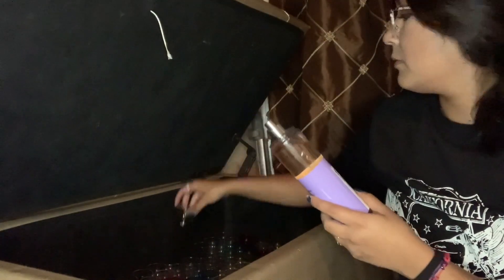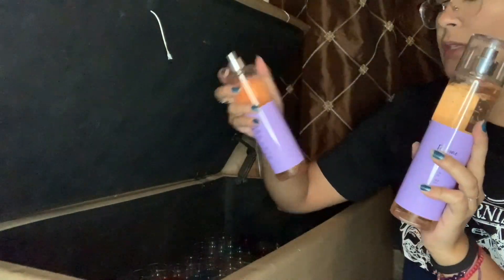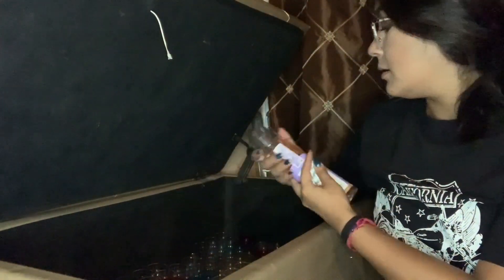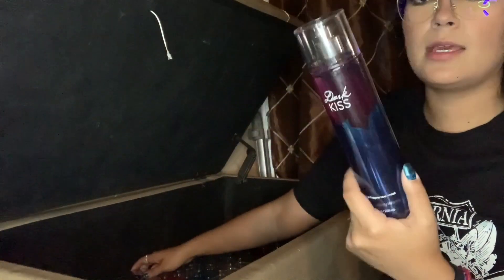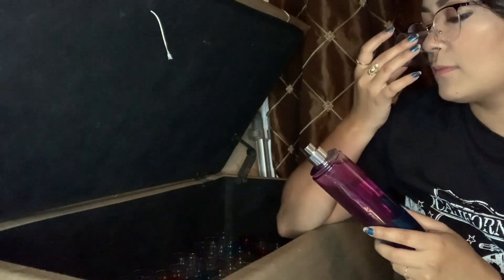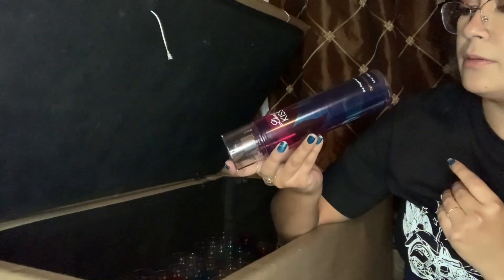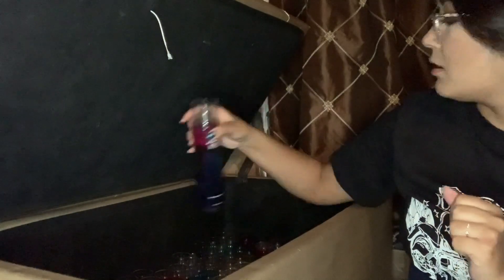I do have two of the Picnic Summer Daisies. I really like this one — I bought both of these off Mercari. I have a Dark Kiss. I think I have a Dark Kiss upstairs too. Should I get rid of this one? I have one upstairs and I have way too many — I'll keep it for now.